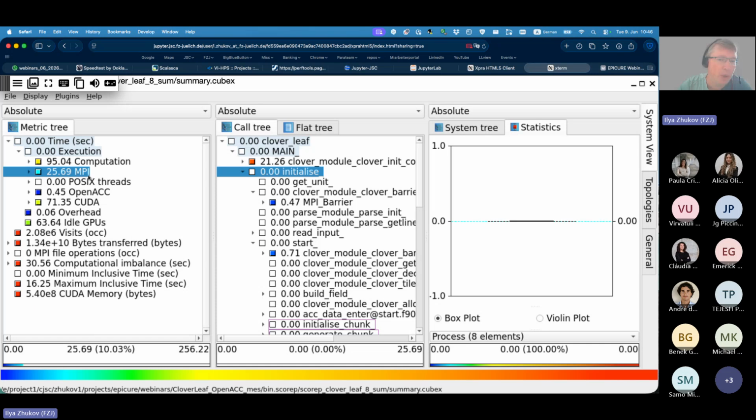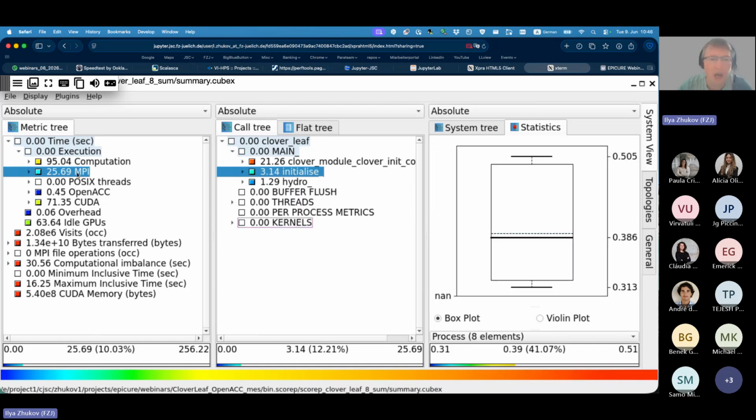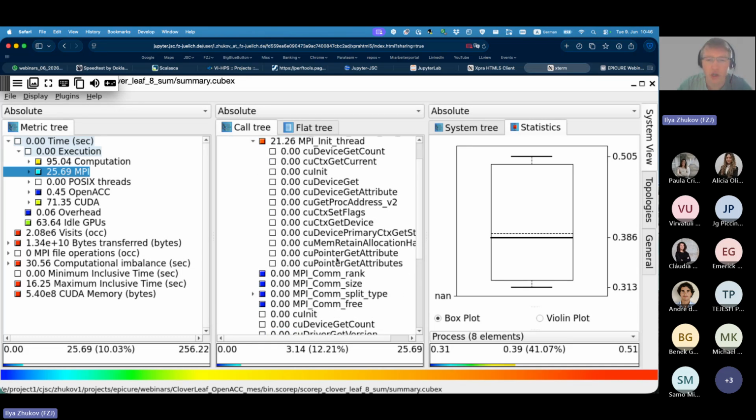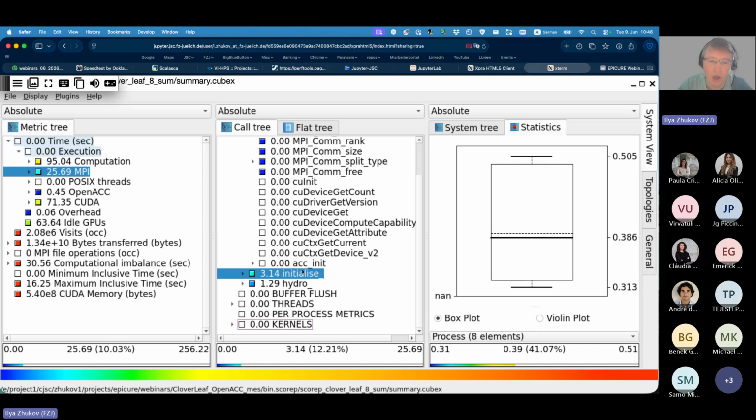If you want to look at an MPI problem, you will see that most time in MPI is spent in these two functions. Then you can break down and see exactly, for example, that significant time is spent in MPI init because it's CUDA-aware MPI and it requires some additional bookkeeping for CUDA.